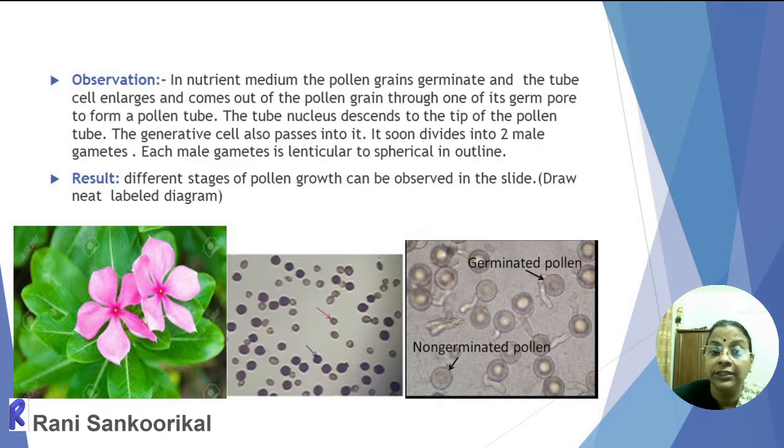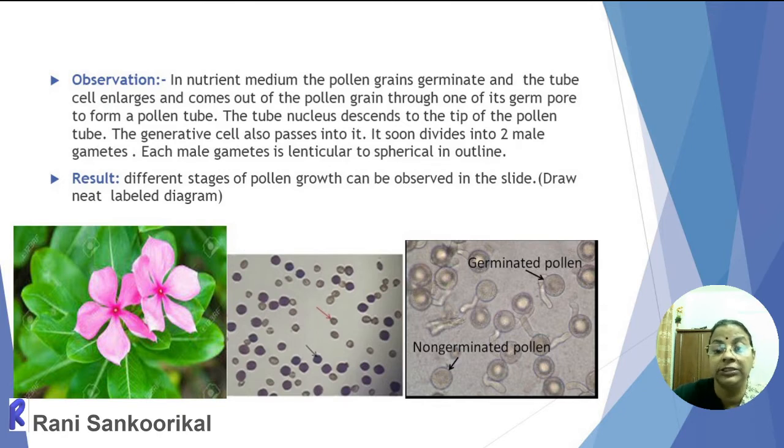And after 30 minutes, that is the third figure which is given in this slide. After 30 minutes, you can see there are small tubular extensions coming out from some of these pollen grains, because slowly the sugar solution will be absorbed, and that will induce the development of the pollen tube. That means the vegetative cell will come out, which will carry 2 male gametes, and the pollen tube will form. That is called the germination of pollen grain.